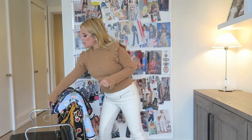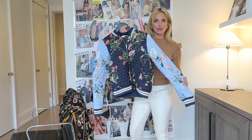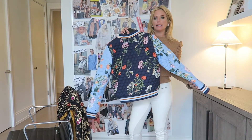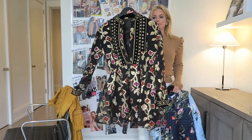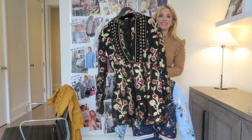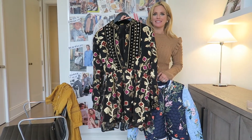I want to walk you through a few of our favorite pieces. We are loving this Parker Bomber — so cute. These floral details are amazing. Love the fit and flair of it. Really a staple that you can wear all fall long. Also this Dodo Bar or tunic — how great are these embroidered details. It's perfect that it cinches the waist, and it also has some velvet touches, our favorite trend of the season.